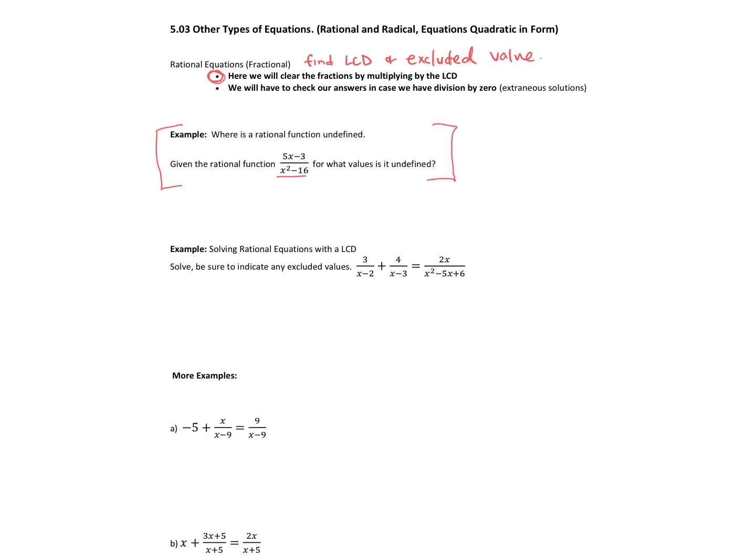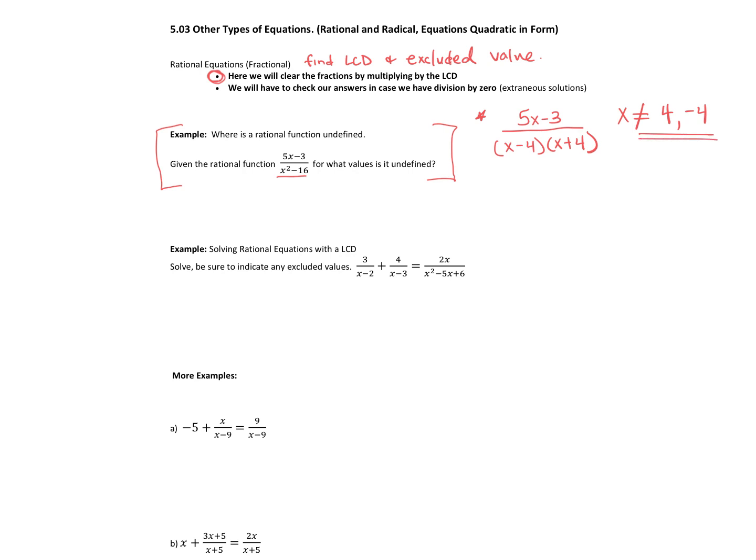For this first example, we're not asked to solve an equation, but only asked to find these excluded values. So we look at 5x minus 3. We factor the denominator as x minus 4 and x plus 4, and we can see pretty easily that the excluded values, x cannot be 4 or negative 4. So we want to make sure we find these excluded values, because when we're finished solving our equation, we have to check and make sure that those excluded values don't cause something to be 0 in the denominator, or that one of our solutions is one of the excluded values.